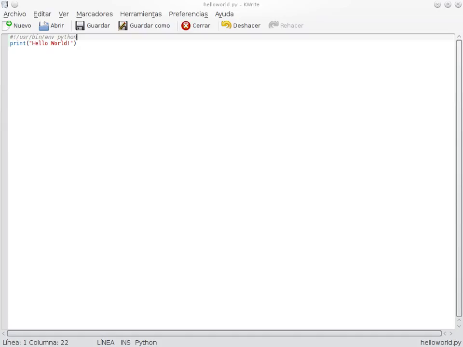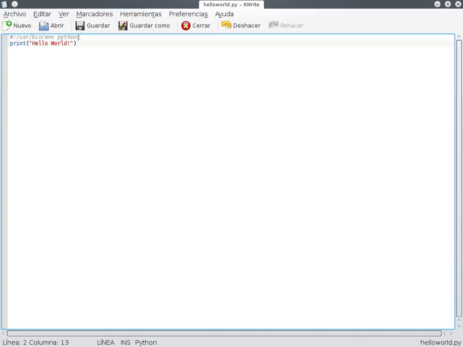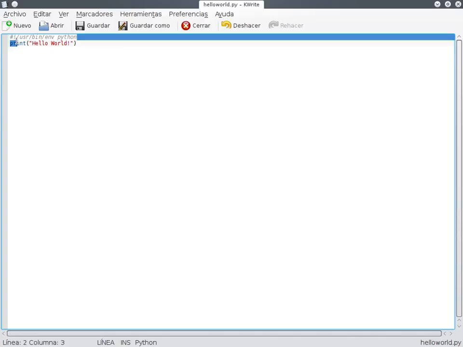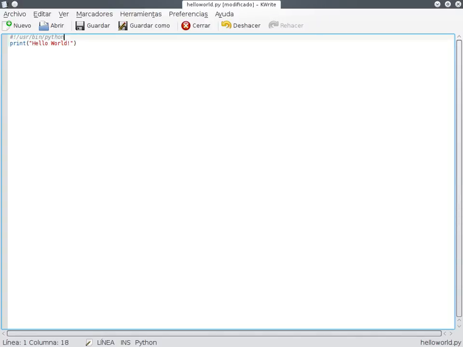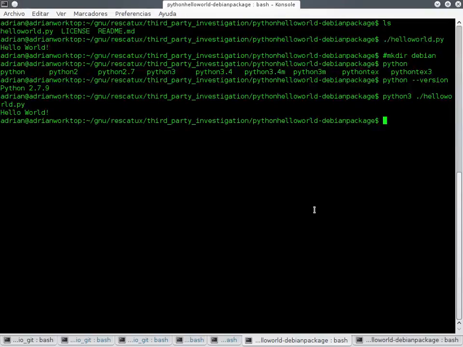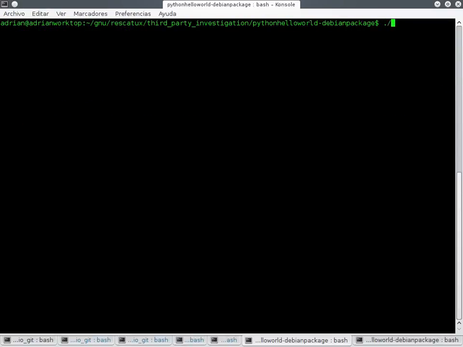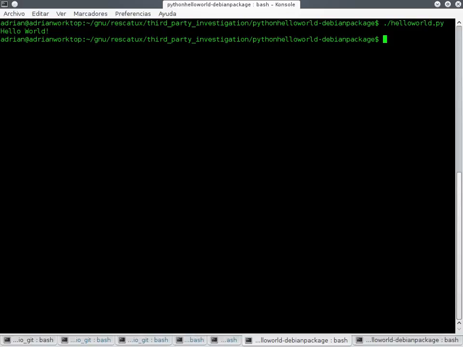So now we edit the shebang and we put this path, which is /usr/bin/python. This is the default shebang. So we're going to test the package. With each change we do, I'm going to just run it like this and see, okay, it continues to work.